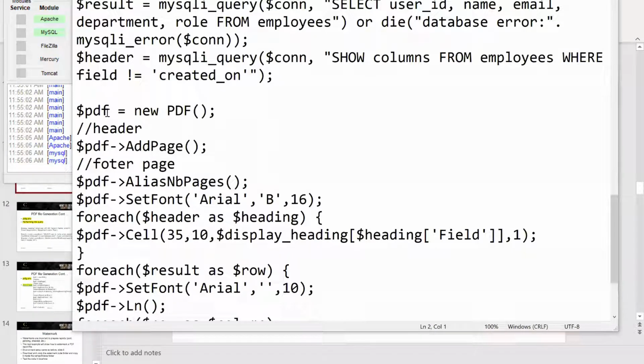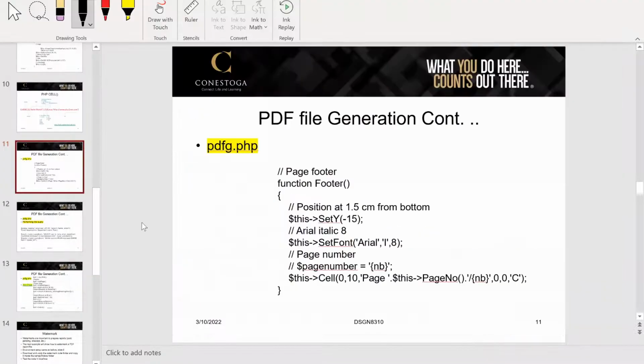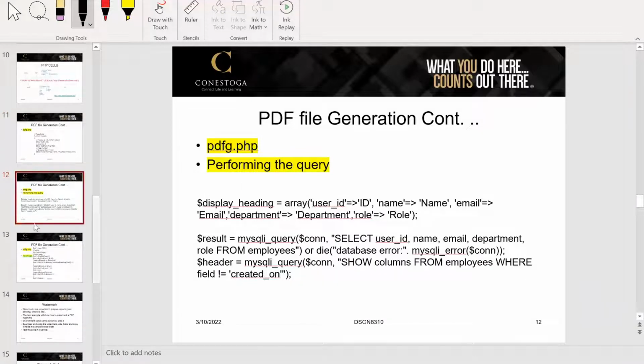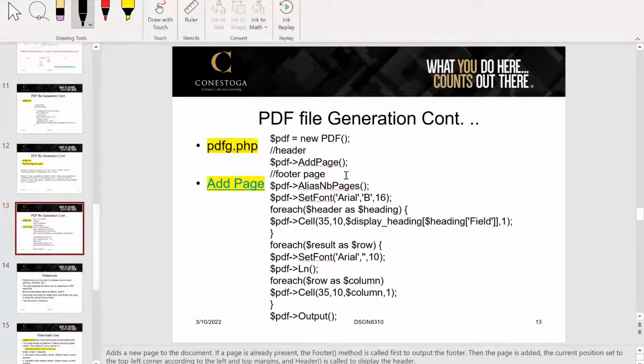So this PDF object, we are creating a new PDF. So it is just the initialization of a PDF file. Now we are adding a page there. So page number 1 is created now. Actually, let's go back to the slide. I can explain it better if I go back to the slide. So we explained this, and we are here now.